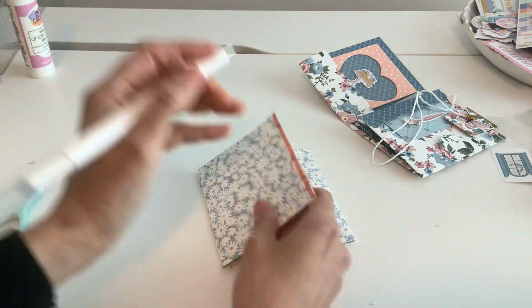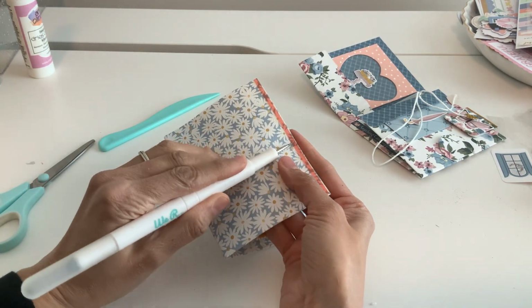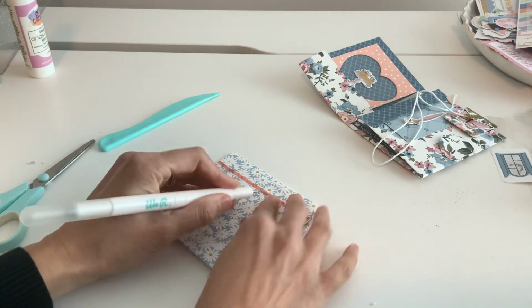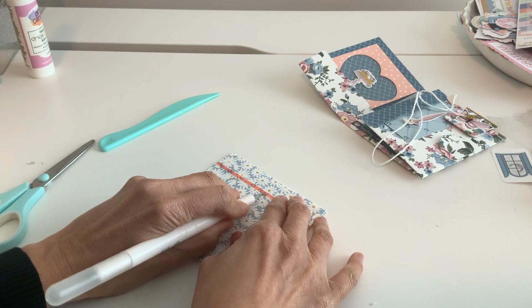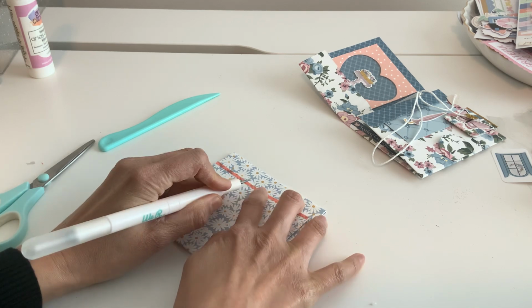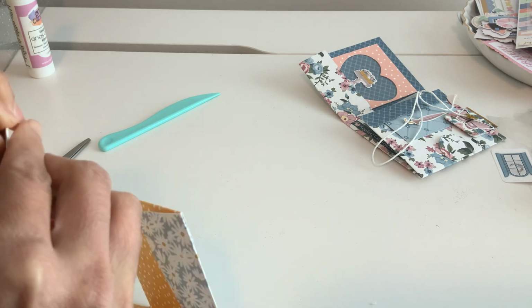All right, so I have been doing this, but someone had given me a comment and said, you know what, just get it from the middle so that it doesn't come off on the end. And that was a great tip. So I'm going to do that, but guess what? It's coming off. Hold on, let me just grab this.